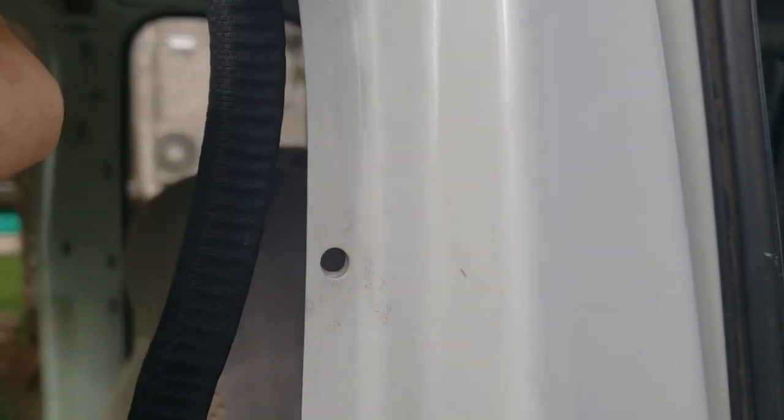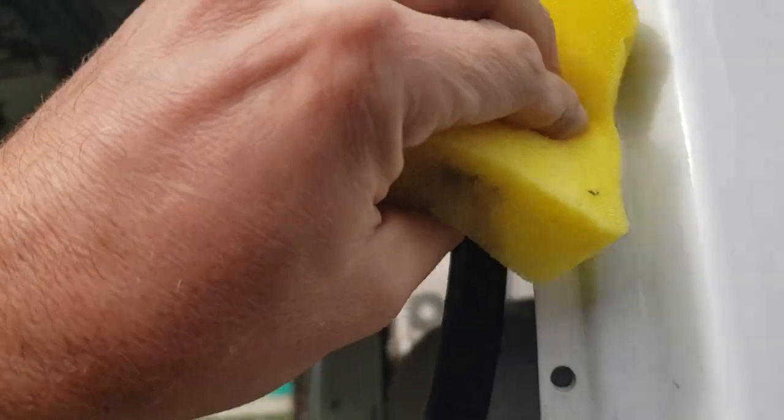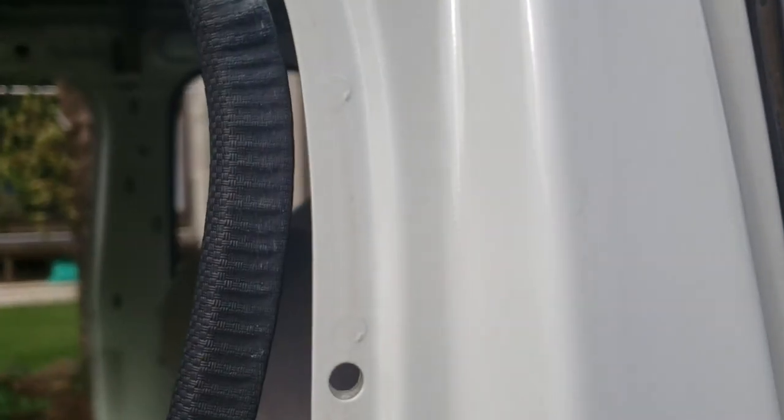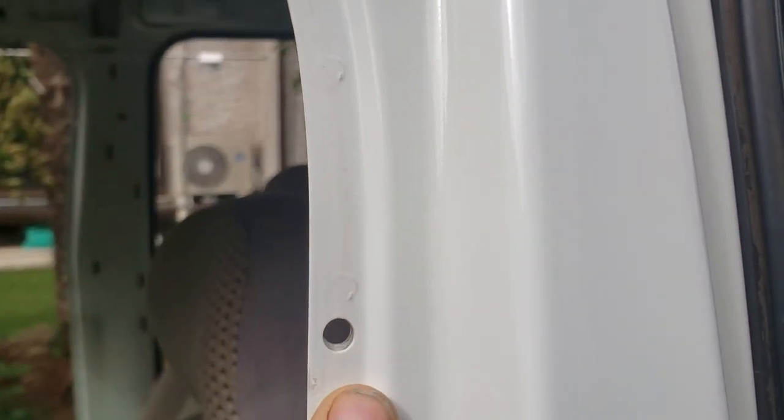We have a stain here that this product isn't removing. It's like orange, you see that? So this product isn't getting rid of it. Okay, that's good. So we'll see if the other product will get rid of it. All totally useless at removing that. Didn't change which product I used. It wouldn't disappear.